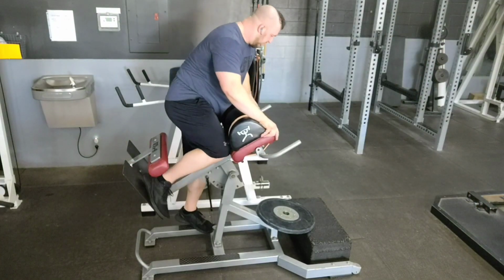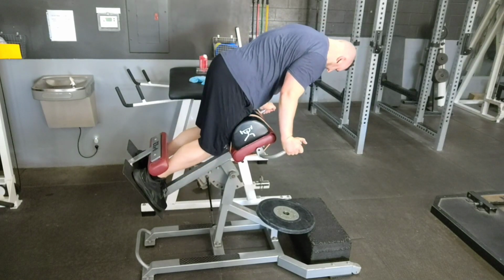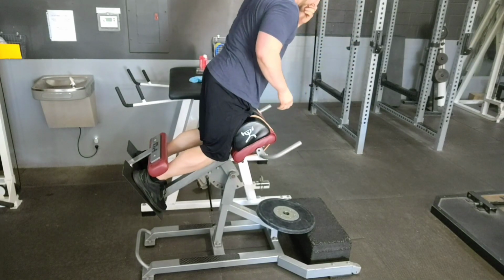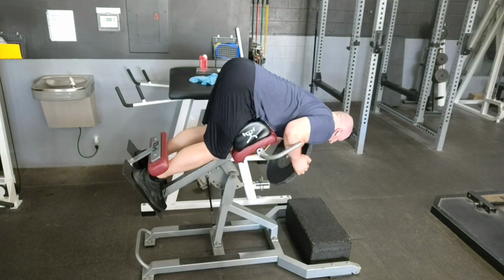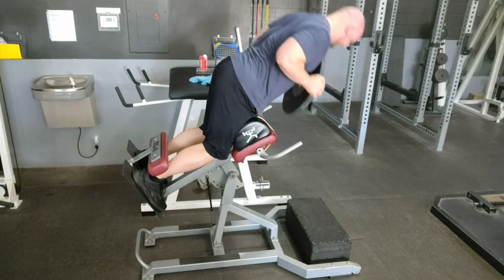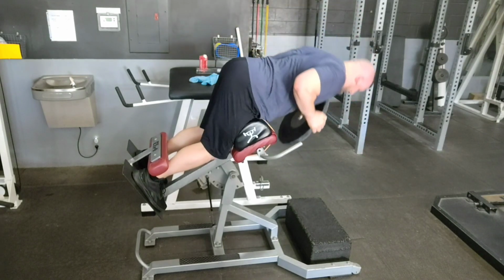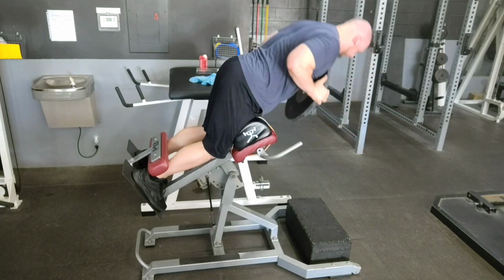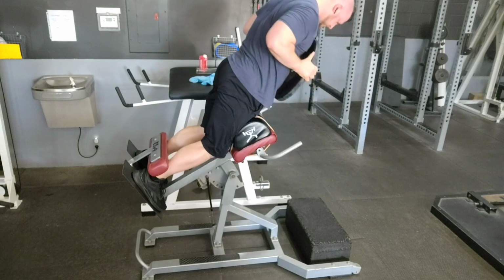Okay, and you can see there I was talking about the technique with this. I was doing a drop set here. And again, this kind of fits the mold as it's more isolative, therefore we're adding some type of technique to get a little extra stress load. Now, if this is a new movement to you, the movement itself will be stressful. So sometimes if you're new to certain movements, you can just let that be the stimulus.